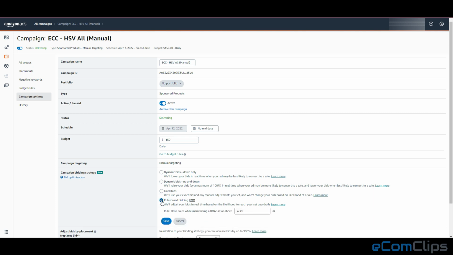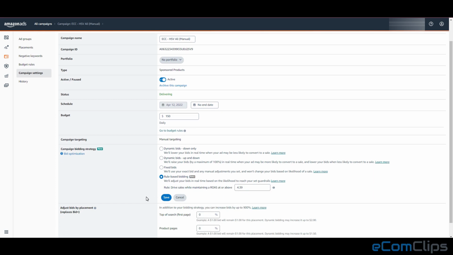It was created to allow you to have a targeted ROAS. This bidding strategy takes the guesswork out of adjusting bids. With this, you can apply a rule with a bid guardrail. Amazon will then adjust your base bids up and down with each impression trying to achieve your performance guardrail. For even more control, you can provide an average bid for your campaigns.